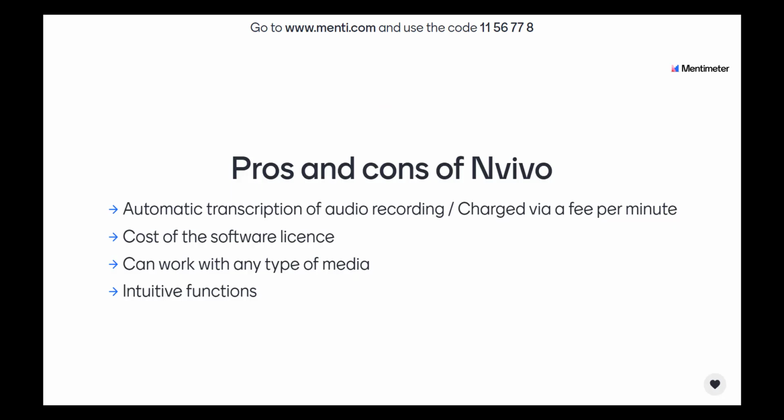To conclude, there are pros and cons to using Nvivo. The license fee for the use of the software is costly, even if it was one of the cheapest out of the main three companies. Nvivo also offers a service to get interview recordings transcribed, but it has a cost per minute of recording which can be quite expensive. The possibility to work with any type of media is also advantageous, but any of the other three main software offers it.